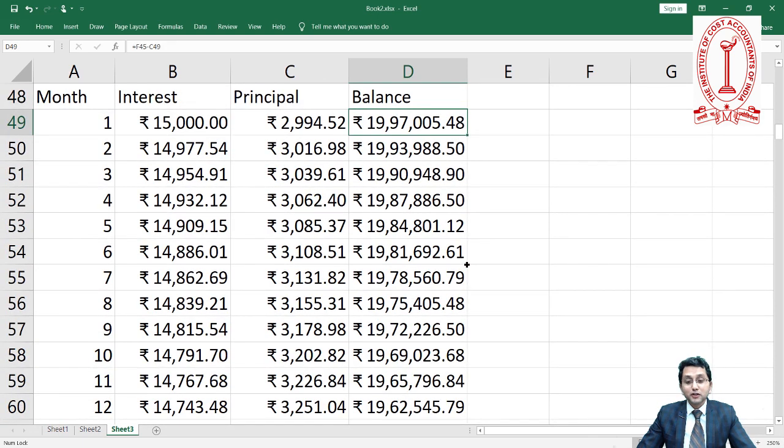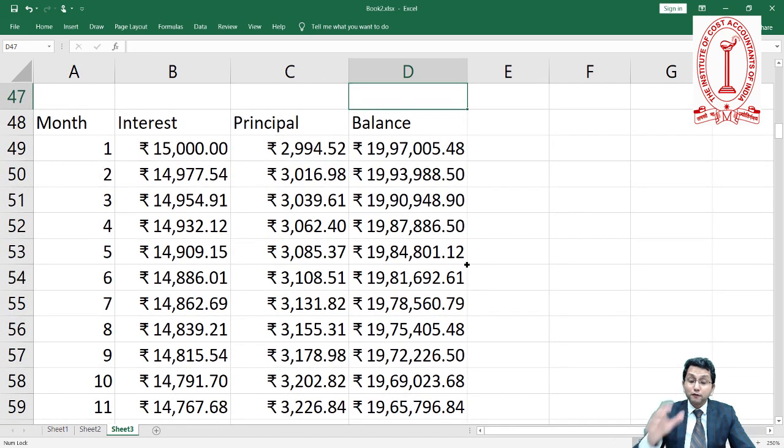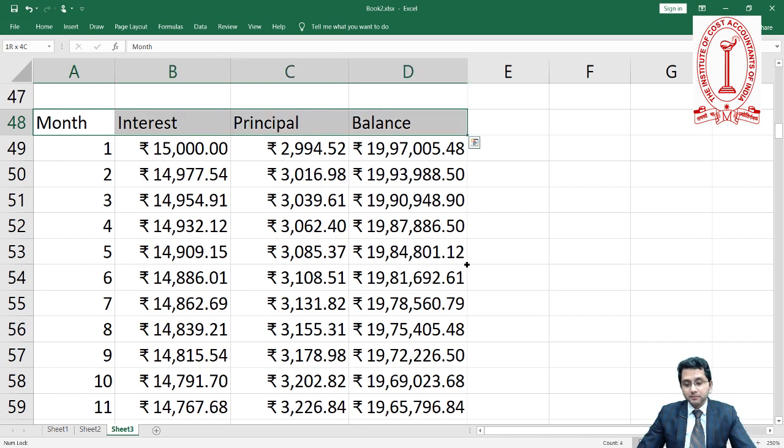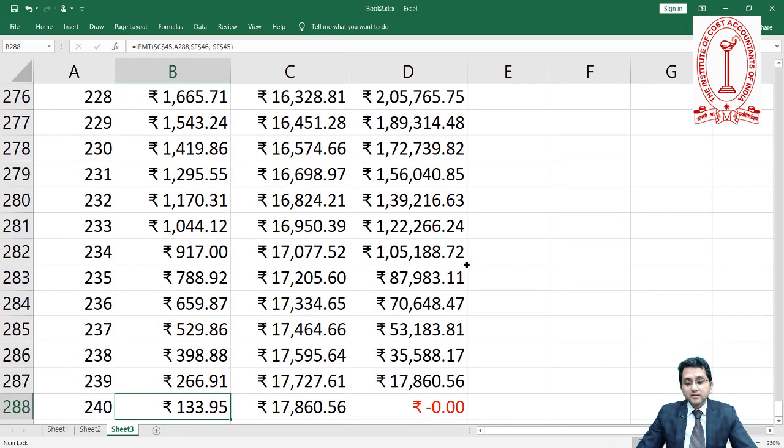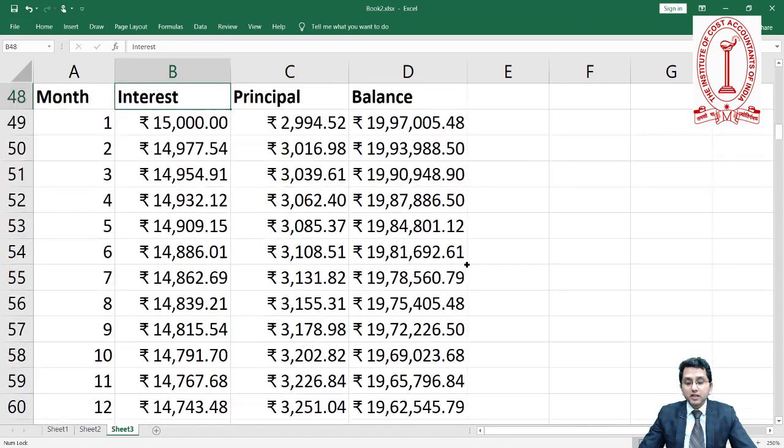Look here, this is the whole loan amortization table of 240 months. It can be prepared within 30 seconds or 1 minute maximum. So in the first installment, interest is more, principal is less. Then later interest amount reduces and principal increases. See, in the last installment, interest is just as little as 133 and principal is 17,000, because initially the interest burden will be more. But when you keep on repaying, interest burden reduces.